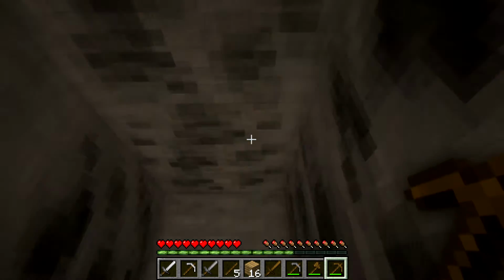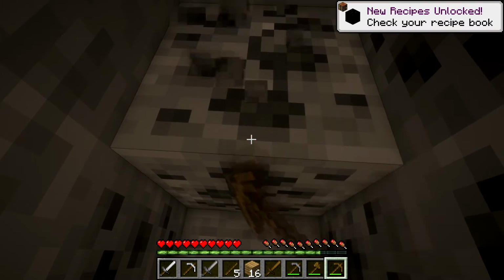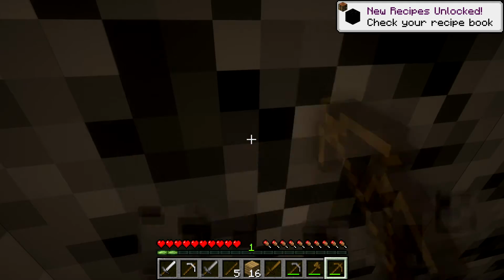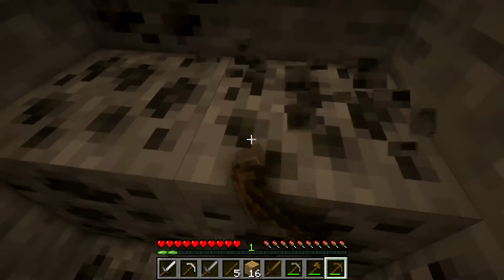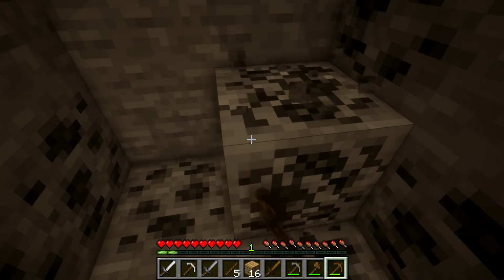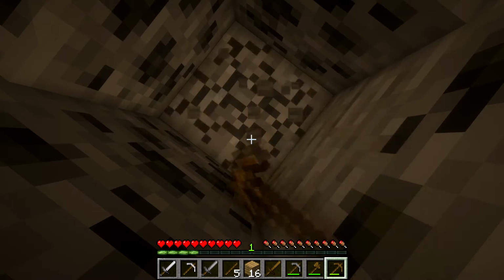Oh, I found coal. Oh, that's so cool. I didn't mean to find coal, but I found it. That's actually really cool that I found some coal. So now I can get some iron, smelt the coal. I think that's enough coal. But yeah, I just been digging.